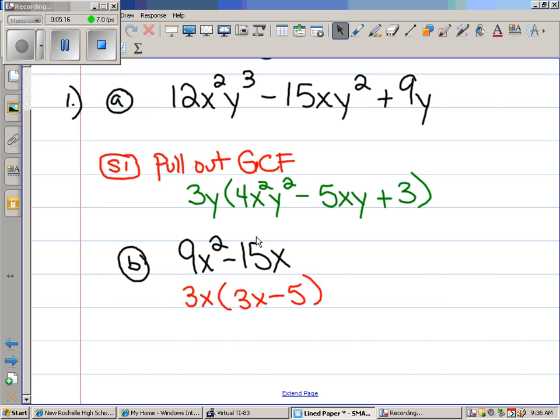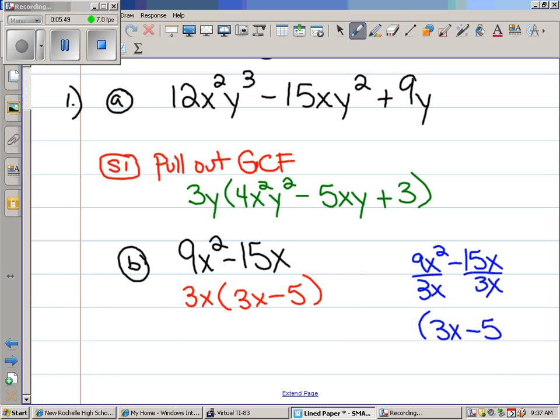What's up? Absolutely. I have also seen people do this in the past. 9x squared minus 15x, because here's the easiest way to think of it. They've done, oh, I'm going to do this, right? But then what takes place is they do that and they just give this as the answer. And so you've left out a really crucial piece. This does not build back to be the original. It's this. If you want to think of it this way and then stick that in front, that's totally cool. It's one way to do it.